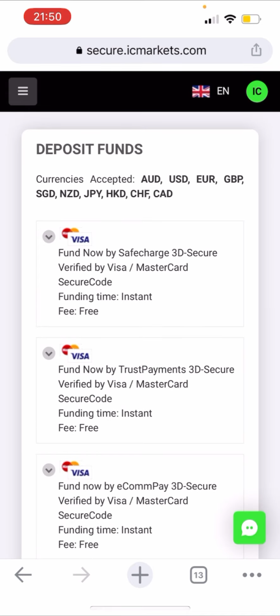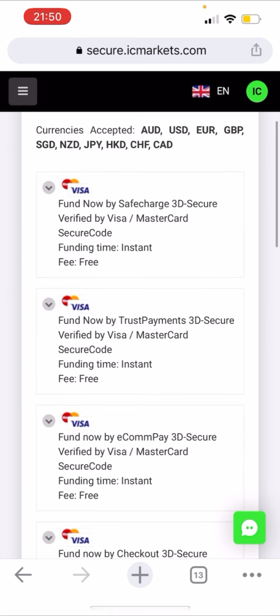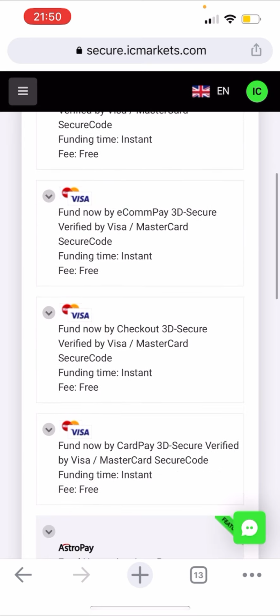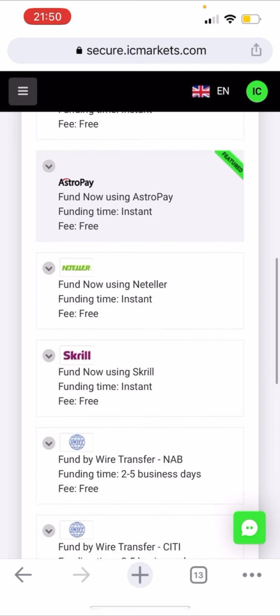All right. Okay, so now let's check the deposit. Deposit is simple. We have fund now by SafeCharge. SafeCharge is a deposit method where you can deposit without being charged. Then it's instant, it's free, and you can also withdraw the money very safely with SafeCharge. And then after that, you can be able to use other platforms to withdraw. Okay, and then withdrawal is the same. They have even information here. You can go through it and read it and be able to see.